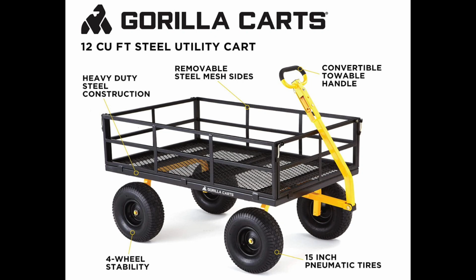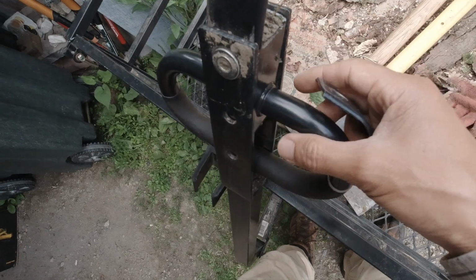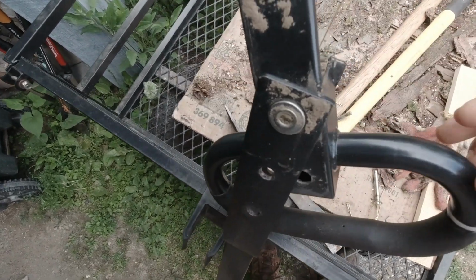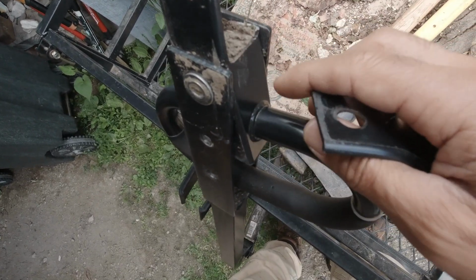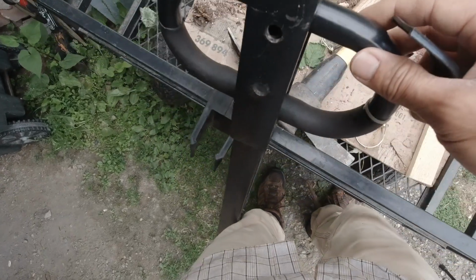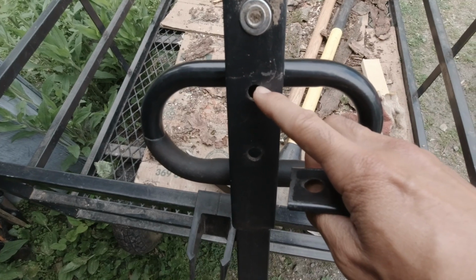But remember how I said that the Gorilla cart looked exactly like the GroundWork cart? Well, they make one, and it costs about $30 now, but when I first found it on Amazon, it was listed for almost $80, no joke. And even if it was $30, I don't like the idea of having to replace it with something that is likely to break in a couple years. So of course, I don't play that silly game, so I just went to Harbor Freight and I bought a stick welder because they're useful things to have.